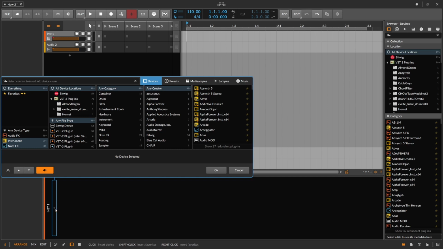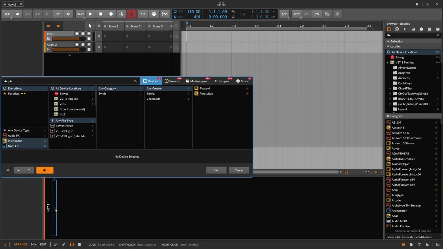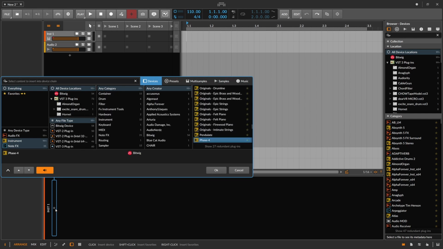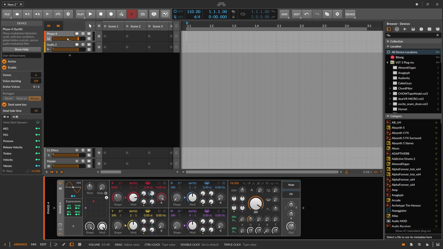In Bitwig you can use multiple synthesizers for making bass lines. You can use pretty much everything to make bass lines. So I want to use multiple synths for multiple bass sounds, and then I combine these bass sounds to make some kind of bass riff or pattern. So I start here with the Phase 4. That's my beloved synth for making nice sounding bass sounds.